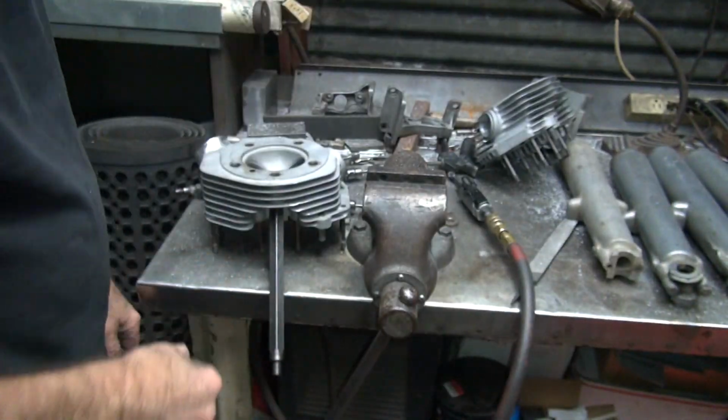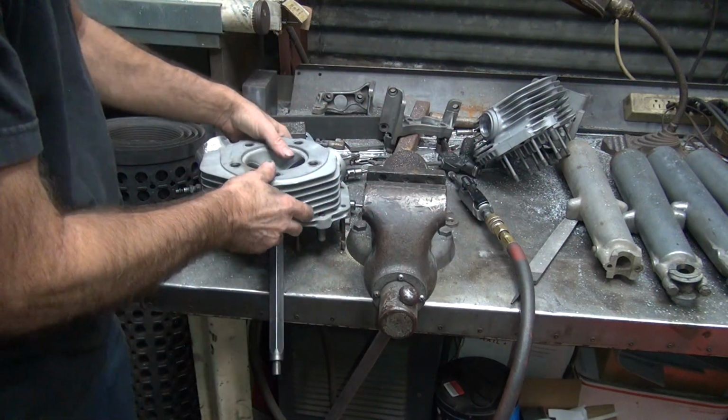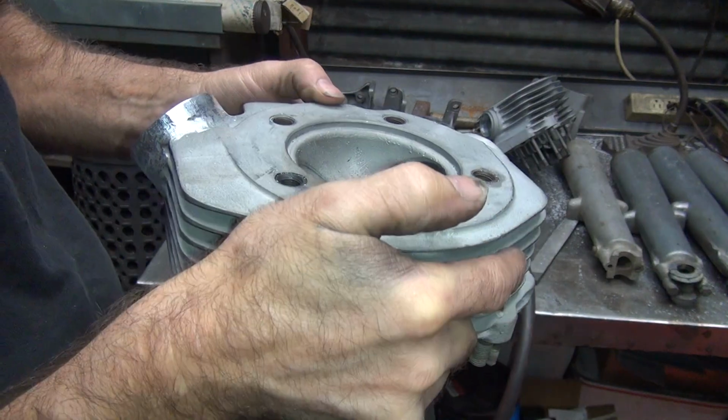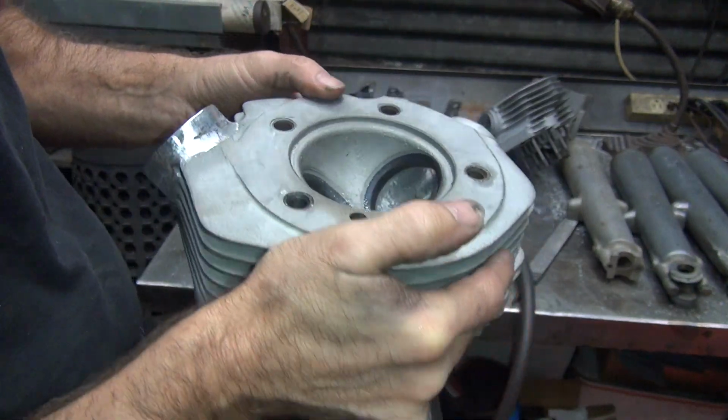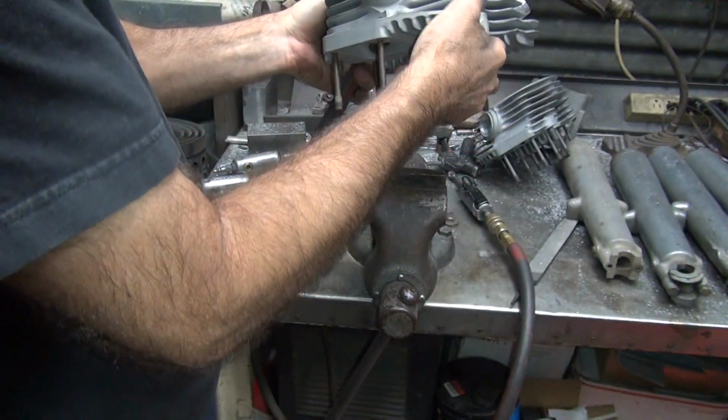Hex is good and bad. You get better holding, but you only go in 6 points where you can hold a head, so you can't get as close as you want. Okay, so this here, I'm going to go in there and knock off the high spots more. I'm going to work on that V angle first. Match it up to like the other head was.